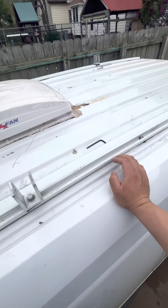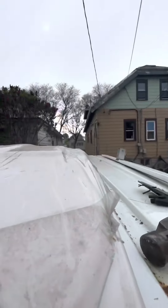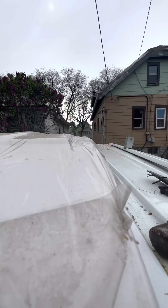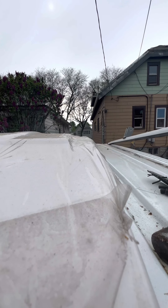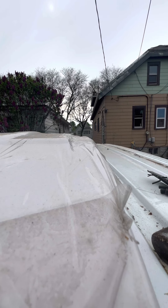We're still debating whether to put the skylight in here or not. I already bought it and I'd like to put it in, but my brother's telling me there won't be room for the solar panel. I don't know what to do — I probably shouldn't have bought it; that thing cost me nearly eight hundred dollars.